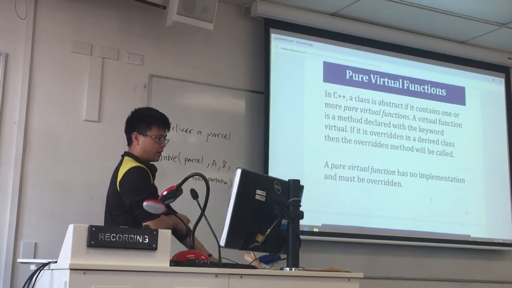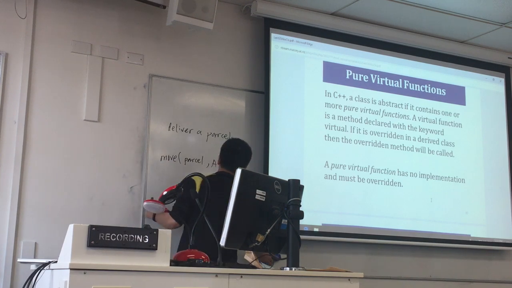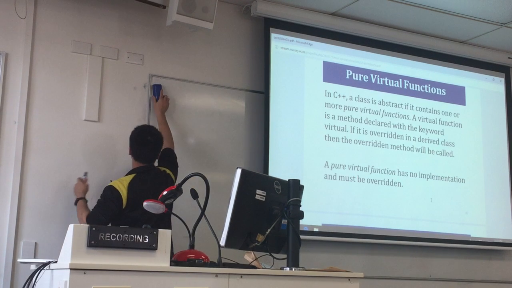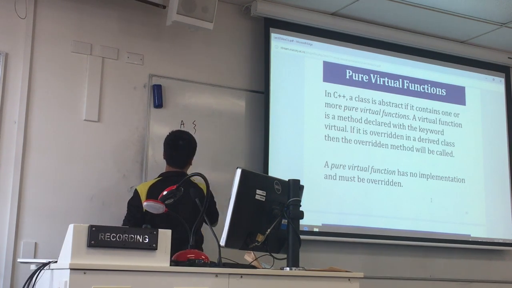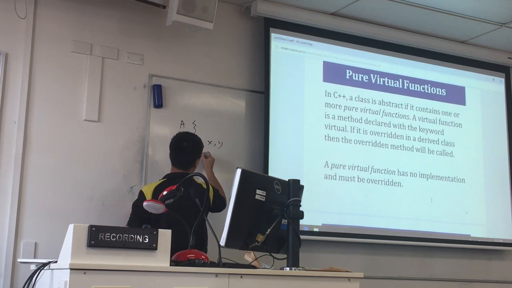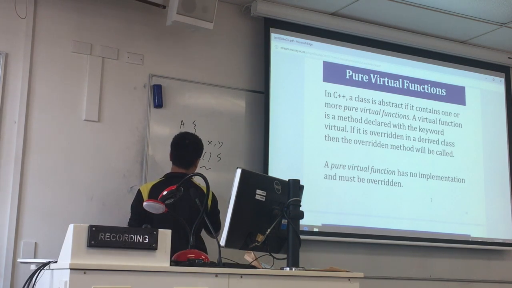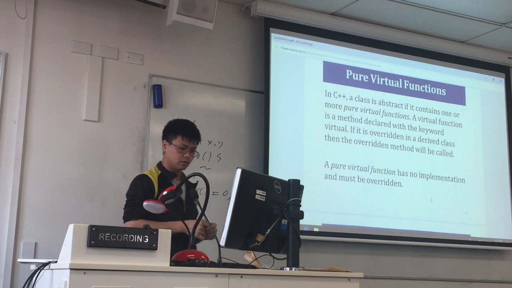Right, an abstract class doesn't have to have every function being pure. It can have data members as well. In x, y, you can have an actual function with the body. The only thing that it needs to be an abstract class is one function to be declared pure. This is all it needs.